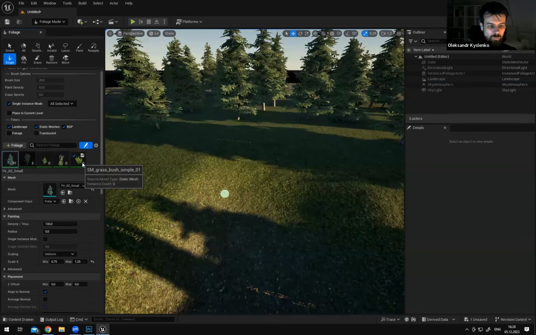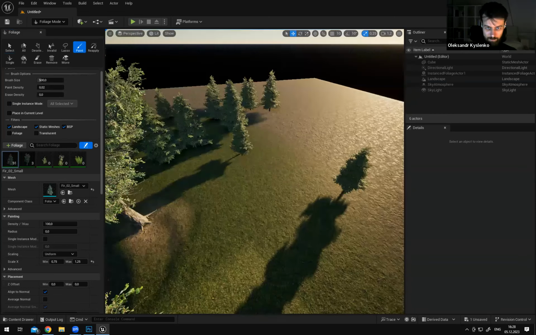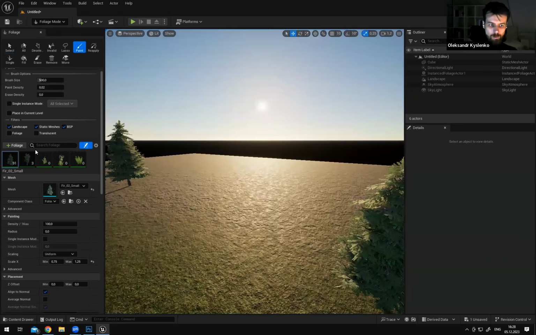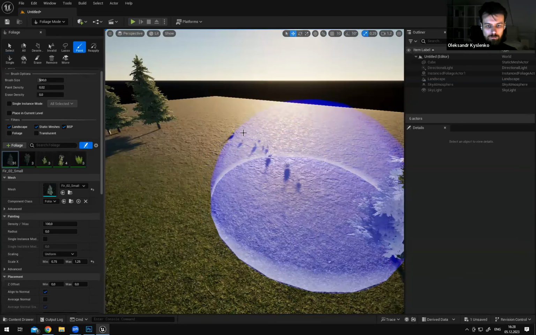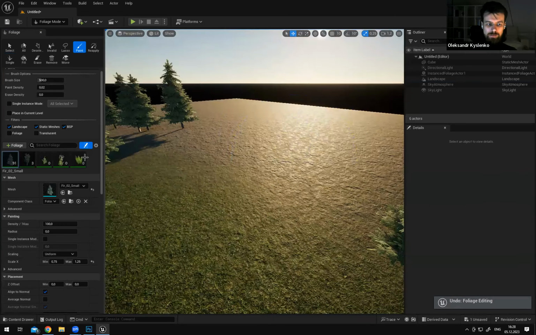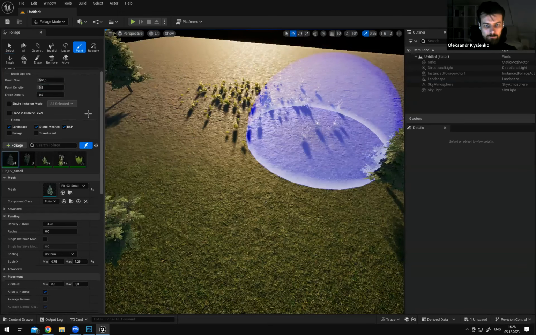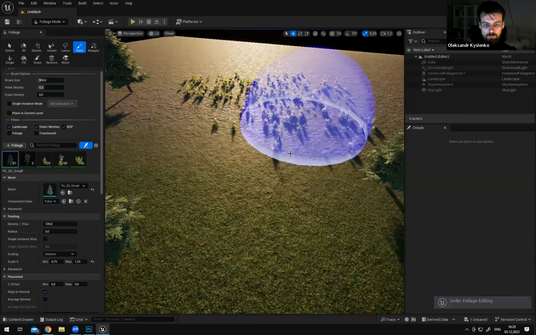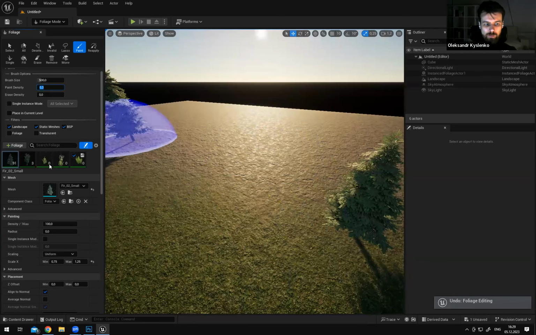Now again, we want to paint only bushes, so we turn off our pine tree paint, and right now we have 3 types of grass as our paint brushes. Let's increase density, and I will show you how we can randomize the placement of them.